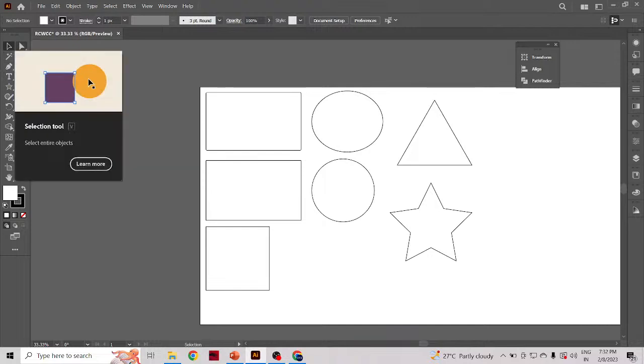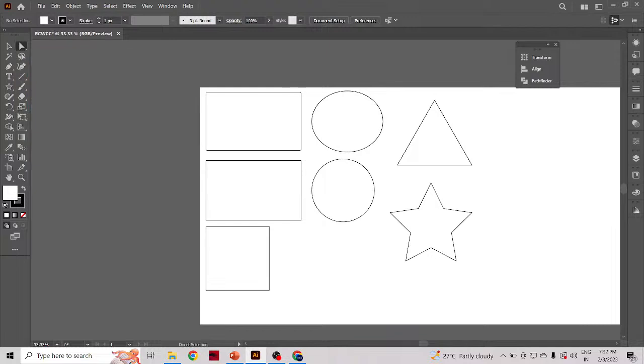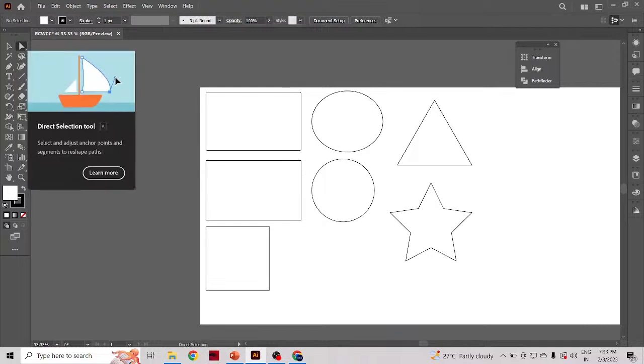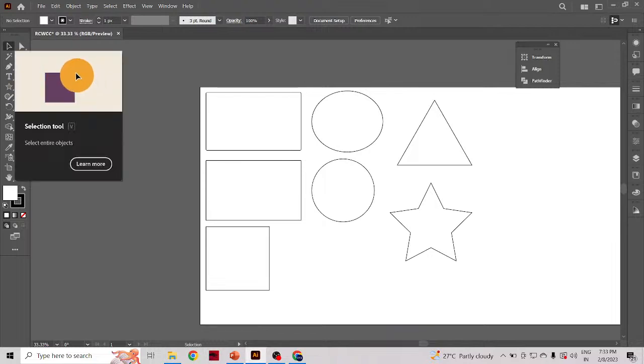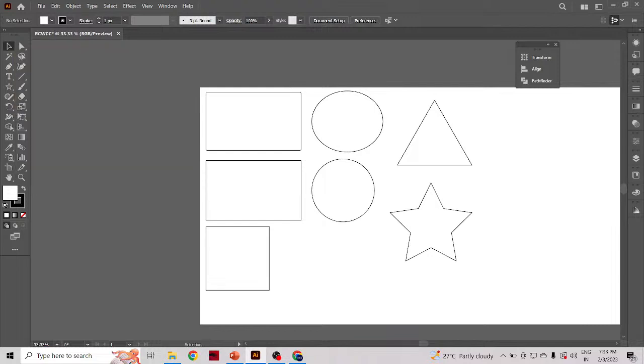You will actually have two different arrow marks: one without the fill color, just with the border, and one with the fill color which doesn't have a border. You have to choose the first arrow mark, just with the border but without anything filled inside. This is the selection tool.